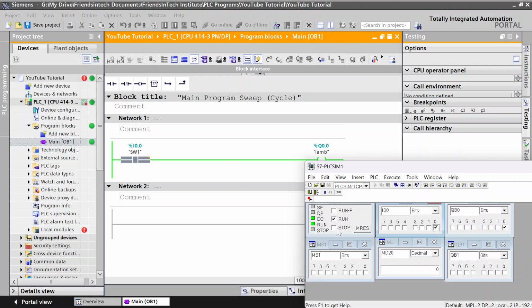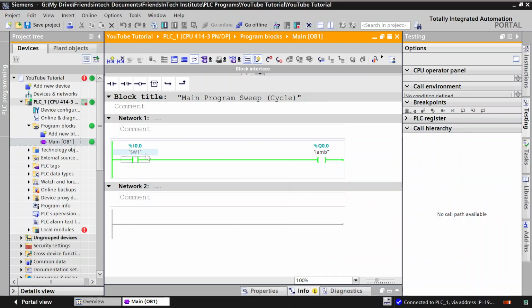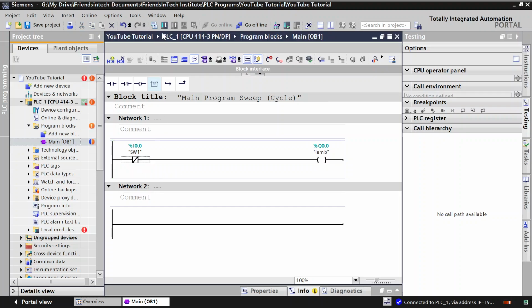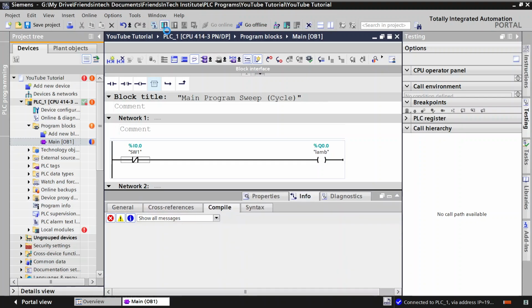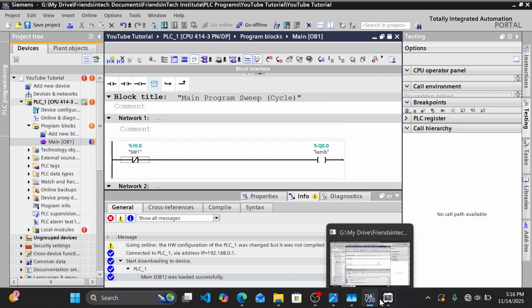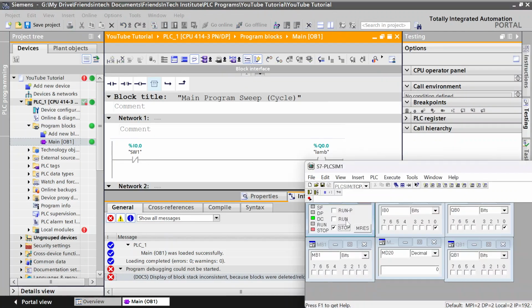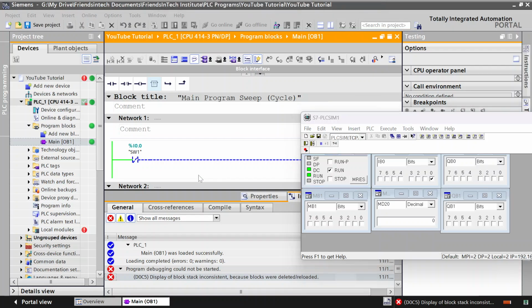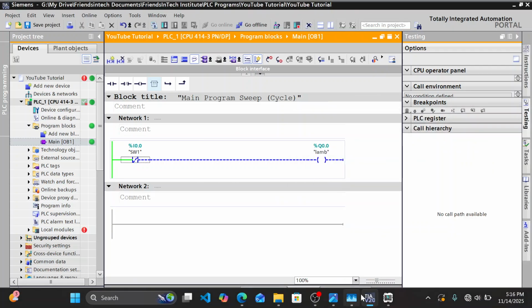So that is normally open. What about normally closed? What I can do is change this here, then I can use normally closed. Then I'll just download this program again. Load this, then change this here. Then take it to run mode. Just a minute here.